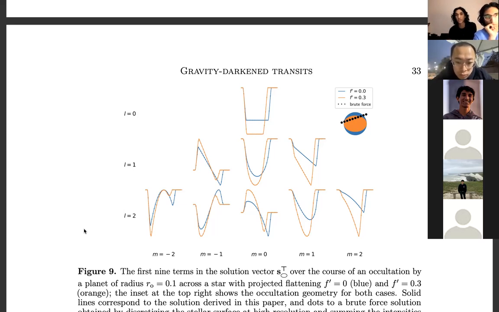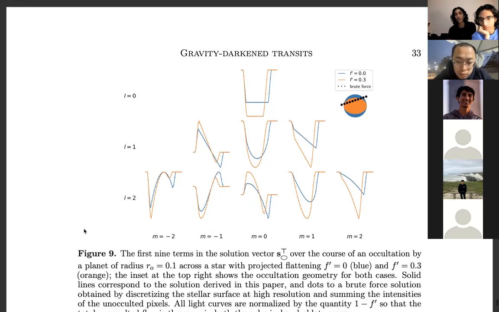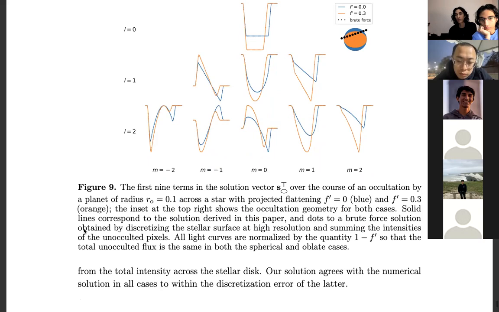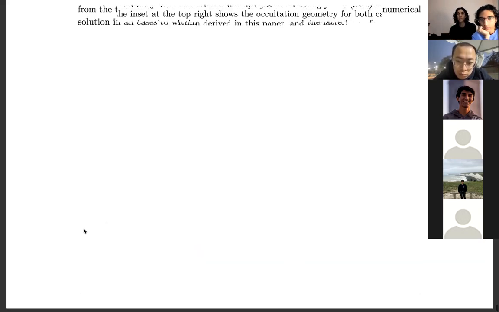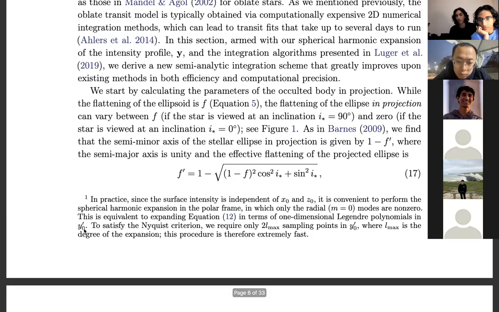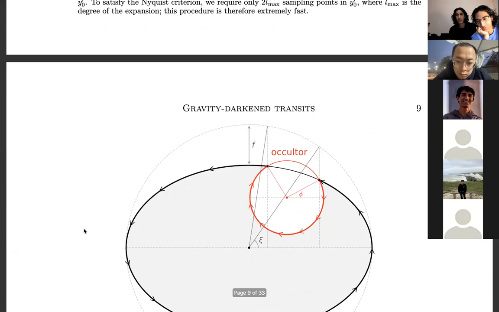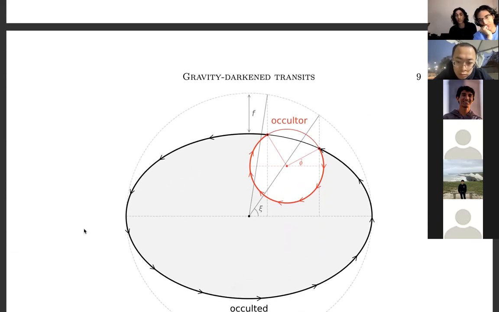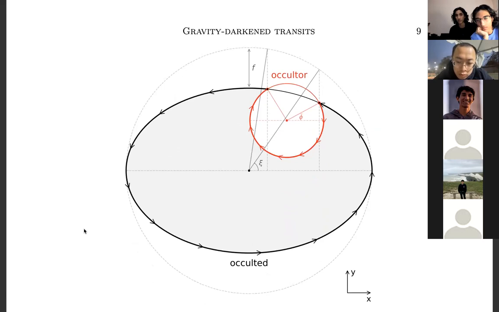And the reason for that is because we have a ton of photometric data from Kepler, from K2, from TESS now. And the goal is to be able to take transit data for stars and very quickly perform a fit and back out parameters of the star, right? That is the ultimate goal here. And people have not been able to do this before because even though there have been crude numerical models of gravity darkening, they're simply not fast enough to perform a fit, especially not an MCMC fit, right? So the advancement of this is that it's 4 orders of magnitude faster and more accurate.